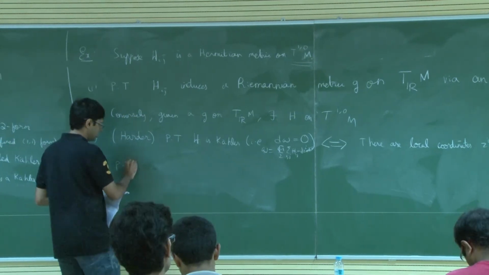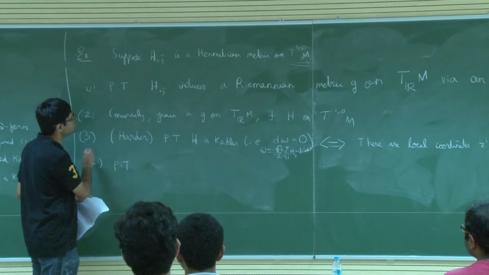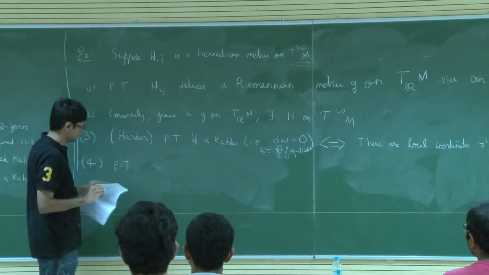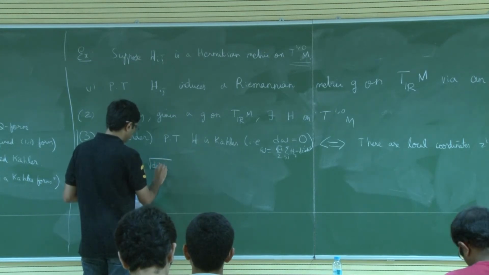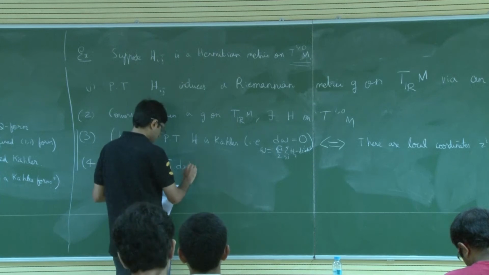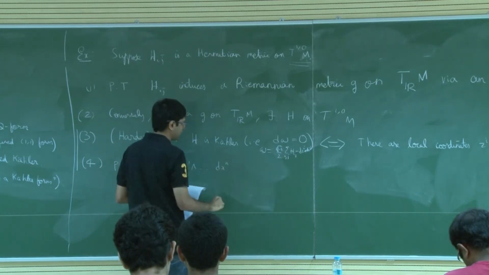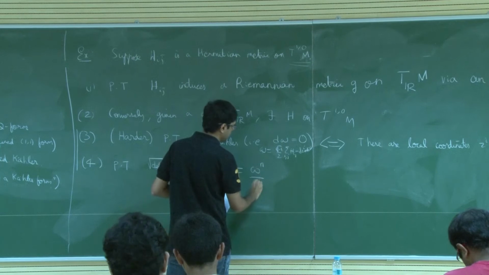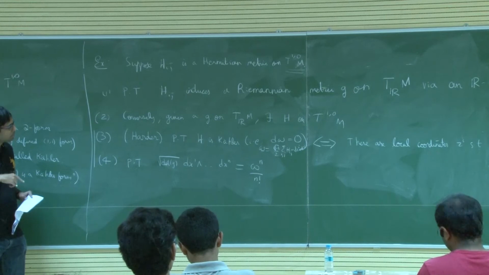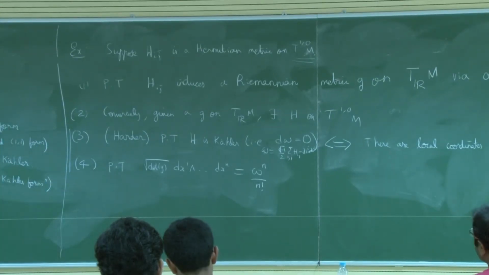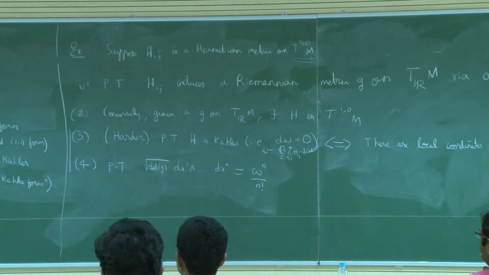Prove that, once again, this is for people who know Riemannian geometry, these two. The others can also attempt it. The Riemannian volume form, which is used to measure the volume of the manifold, is omega raised to n over n factorial. Maybe there is a factor of 2. No, there's no factor of 2. So there's a very pleasant formula for finding the volume of such a manifold. Just take omega, raise it to n and integrate it, divided by n factorial.